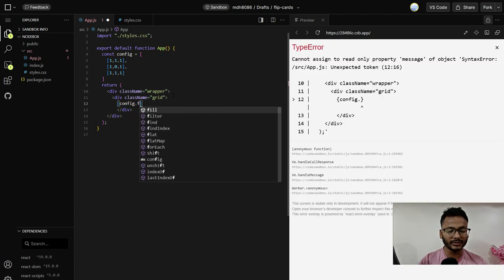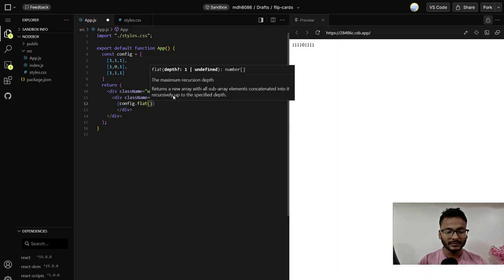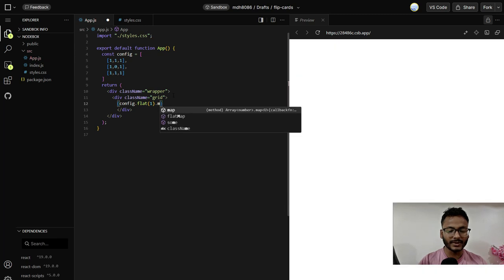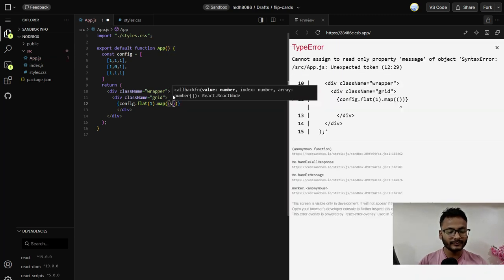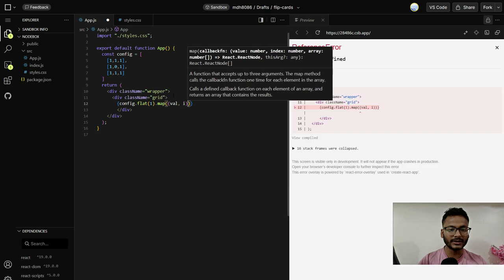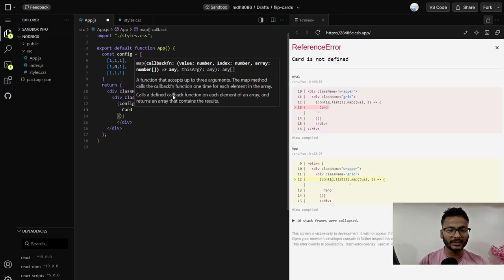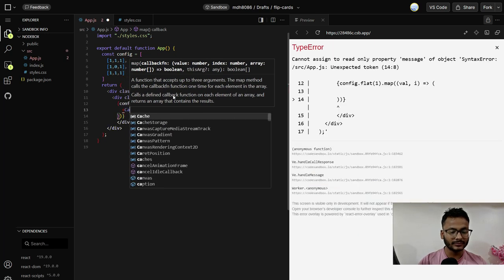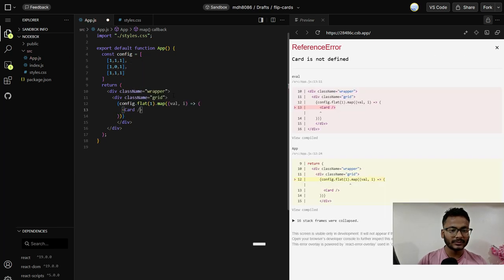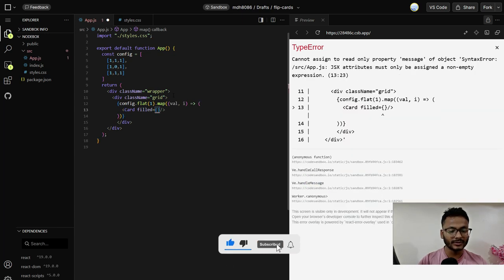So we are going to use config.flat(1), then map with the element and index. We are going to make a card, and there will be props.